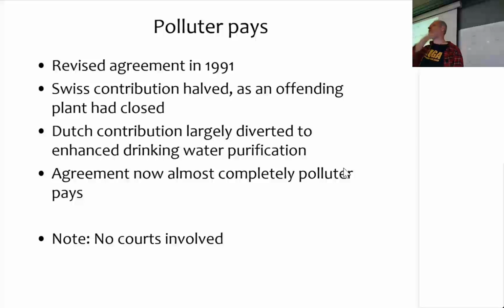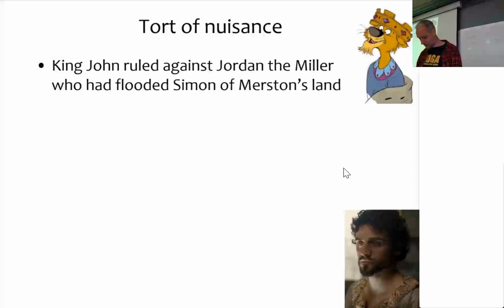Now, in this case, the polluter pays, and this actually goes back to the tort of nuisance. And the tort of nuisance is in 1201. Now, in 1201, Richard the Lionheart was king, but he was out crusading, and his younger brother, Prince John, was his regent, right? And this is what Prince John looked like when I was young. And you can't see this. This is what Prince John looked like when you were young, right? And some people call this progress.